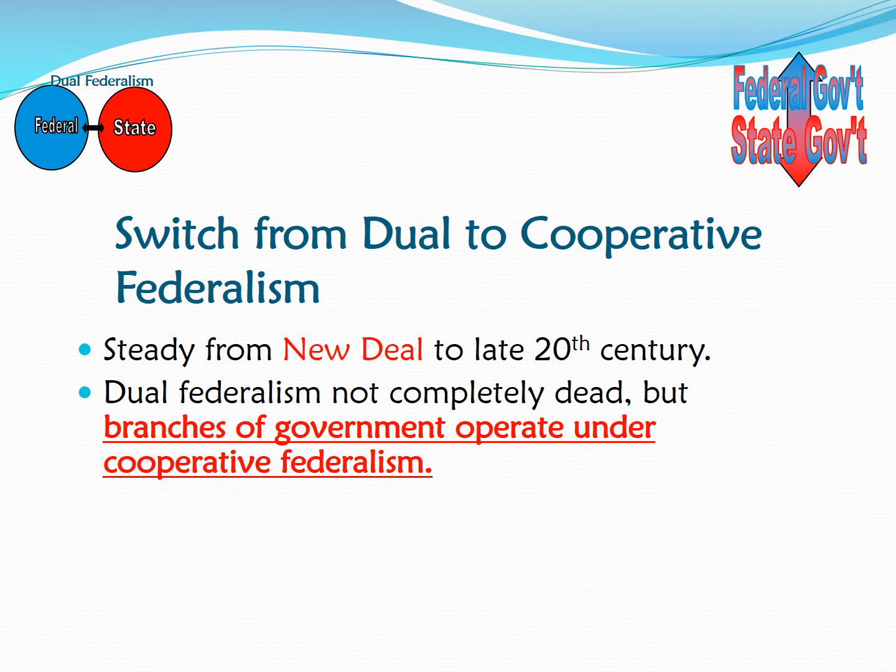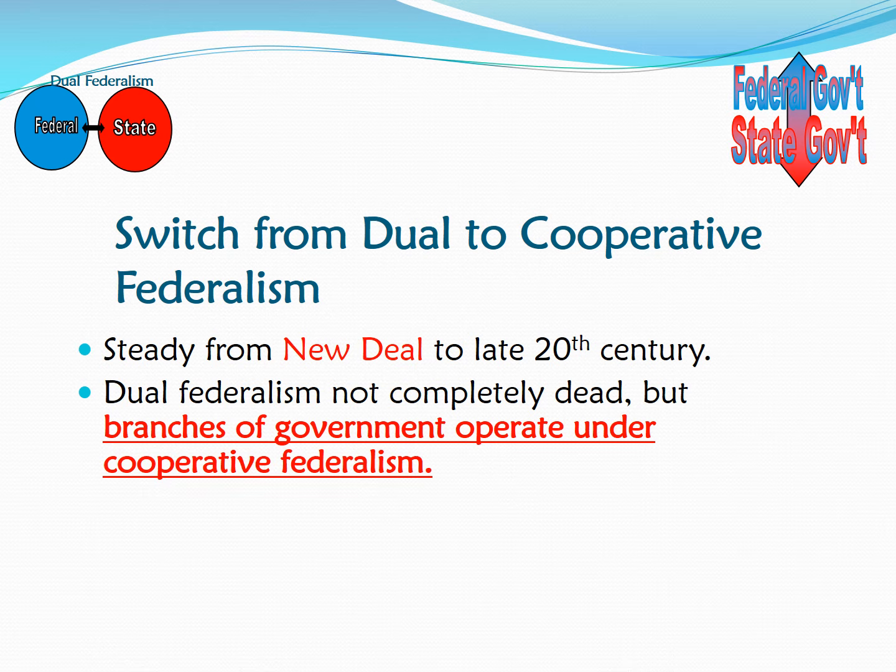So we see, as we had already mentioned, that there's a switch from dual to cooperative federalism. And then that cooperative federalism becomes quite the name of the game from 1932 to, I would say, the late 1970s. It's true that we'll still see a much stronger role for the federal government throughout the 20th century, but something's going to change here in the late 1970s and segueing into 1980.